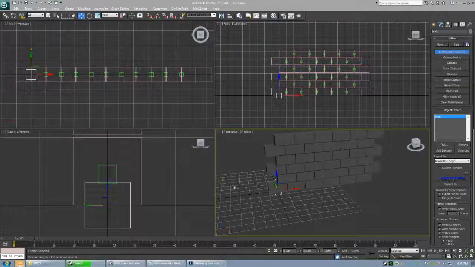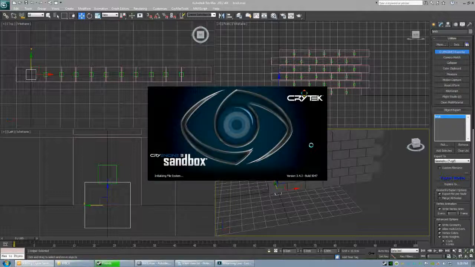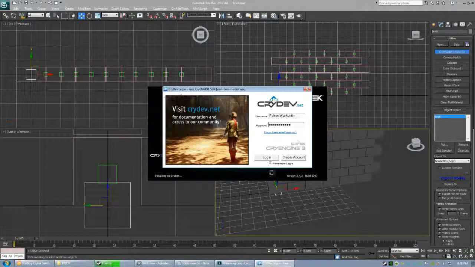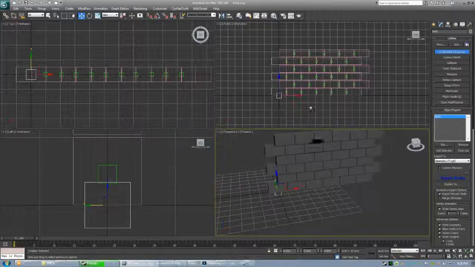I bet it didn't convert the properties right. Not convert, but oh, really? Oh boy.